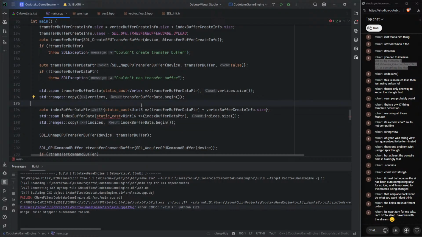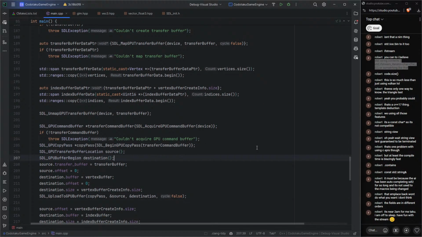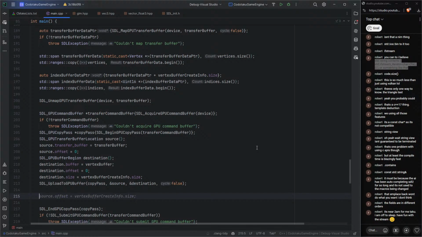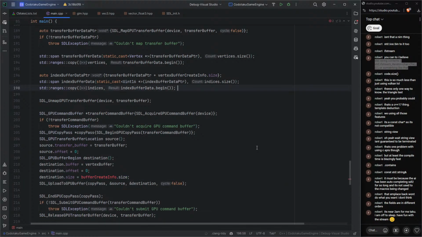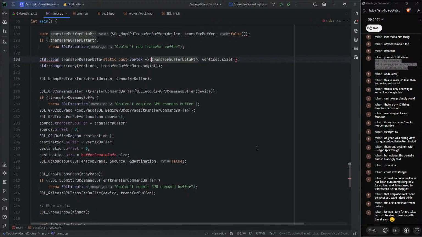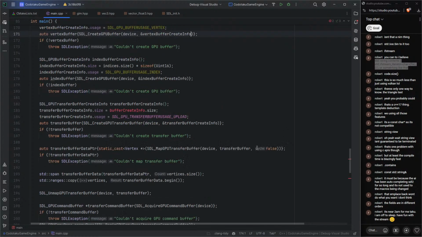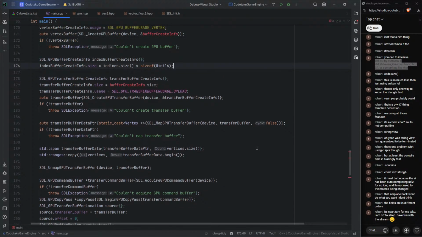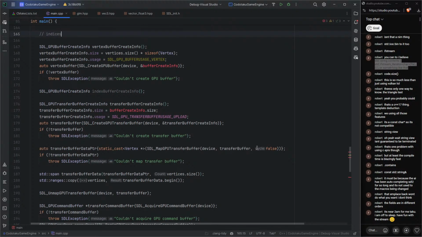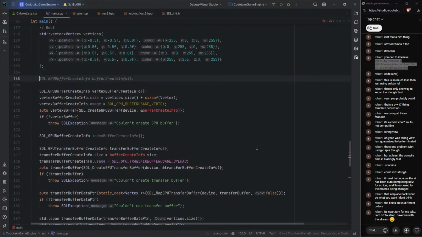Oh my god, no. This is messing up my brain. You know what? To keep things very simple, I'm not gonna do this kind of thing, at least not now. I'm just gonna create a separate transfer buffer for this. Because this is wild. It would have been more efficient in one buffer, but man, just very confusing.